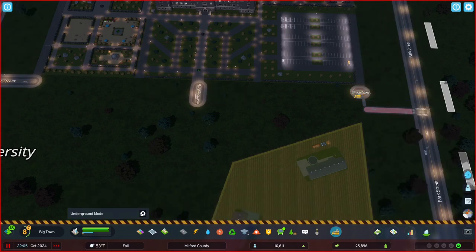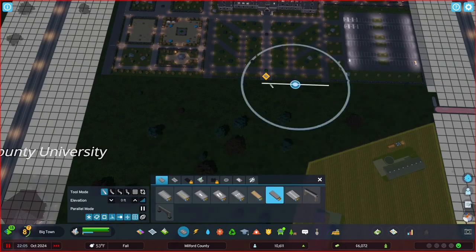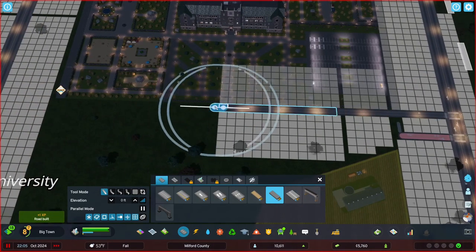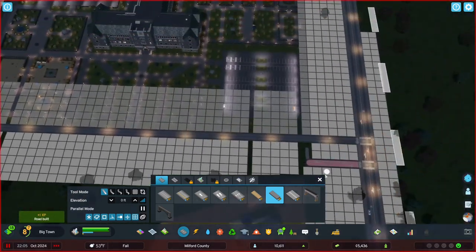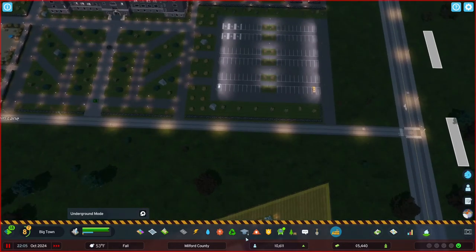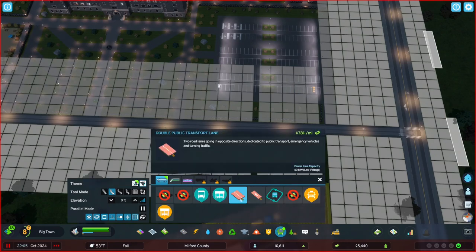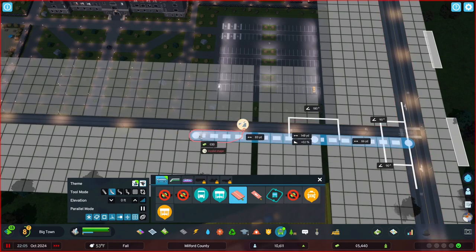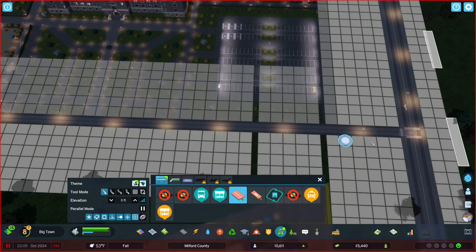An alleyway would look better here. Okay, there we go. And then let's grab that. Yeah, that looks like me. We'll do. Yeah, we got another goal. We got grab. That's a break.